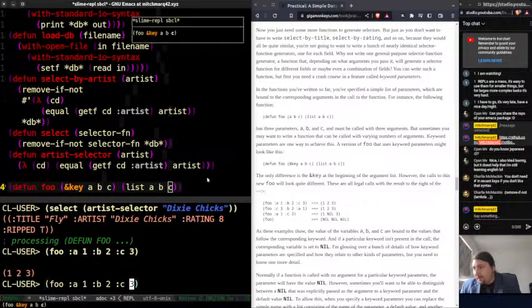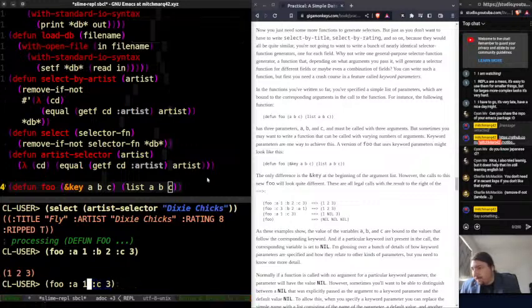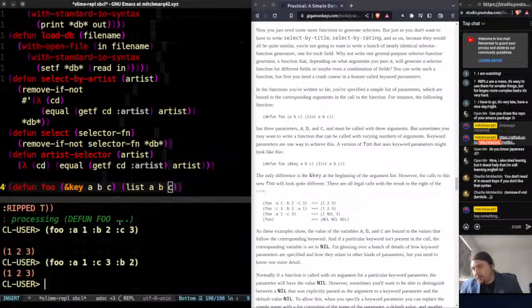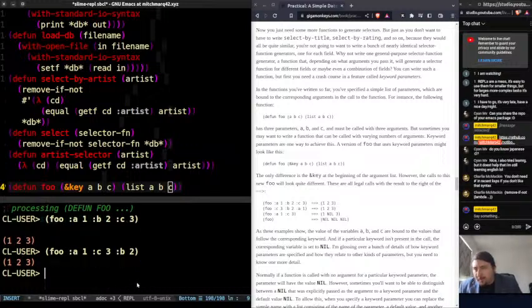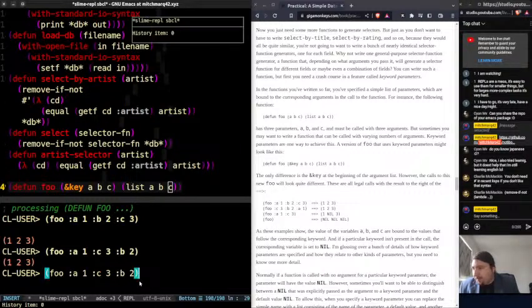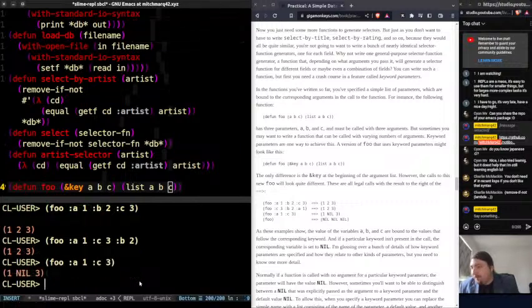Same thing, however, if we happen to decide we want to put them out of order, that is also totally fine, and we'll still return them in order, because now all of the keys are determined not by their position after the function name, but by the names themselves, which is the same as like plist function arguments. That's cool. I don't know if Emacs Lisp quite does that. I think I've tried to get it to do that before and it wouldn't, so I just assumed it wasn't possible. But Common Lisp just does it. Now also, if again we want to do the same kind of thing, but just not specify a parameter, it'd just be nil. And it will put nil in the place in the list where it goes.